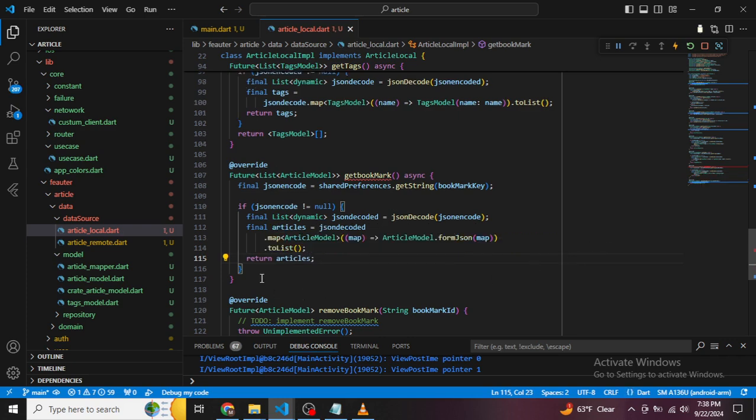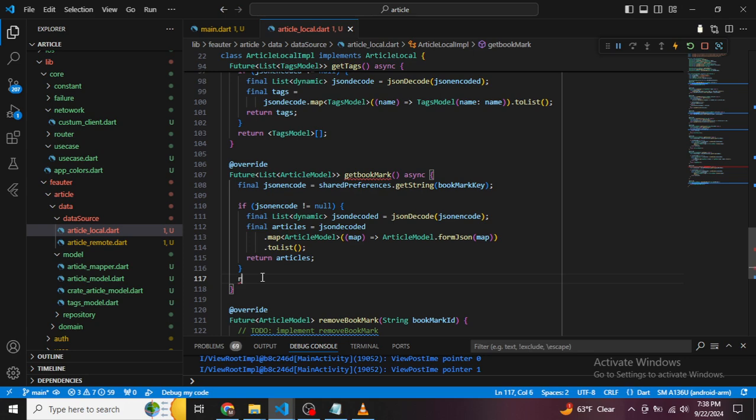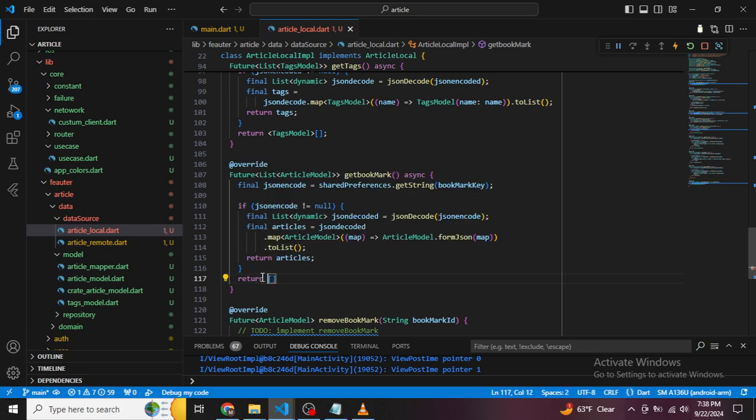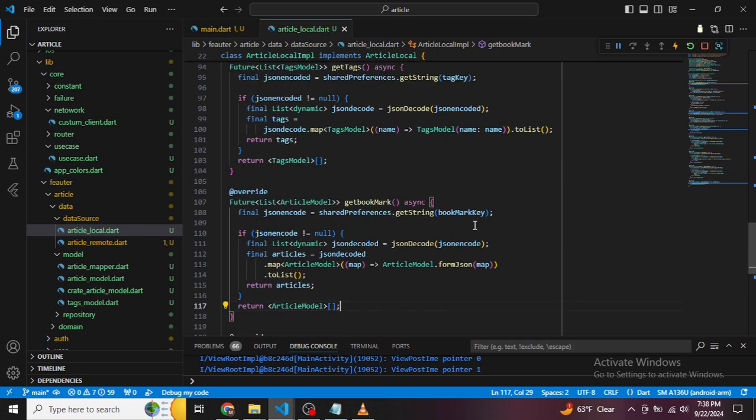Otherwise, we are going to return an empty list of article model. Yeah, that's how we are going to do get article.